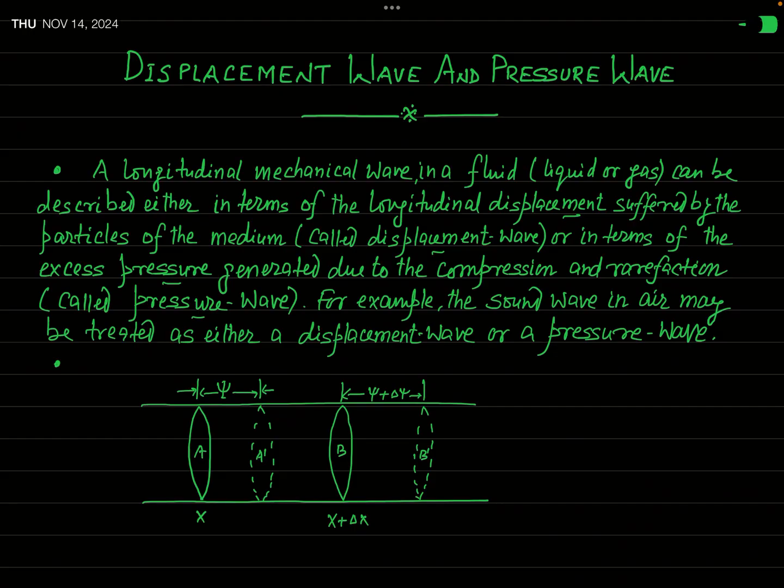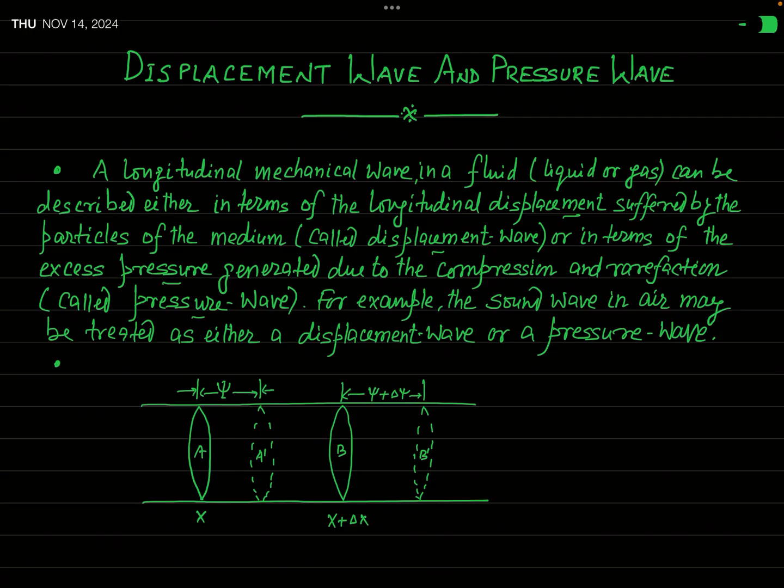In my previous video on a stationary wave, while discussing the important facts regarding the stationary wave, I told you that a stationary wave may be a transverse wave. For example, the stationary wave produced on a stressed string by the reflected wave is transverse in nature. But when you talk about the stationary wave in a liquid or in a gas, then it is of longitudinal nature. And I have told you that the longitudinal stationary wave may be represented either in terms of pressure variation or in terms of displacement of the particles of the medium. So that fact here we will explain in detail.